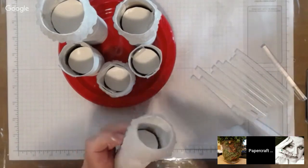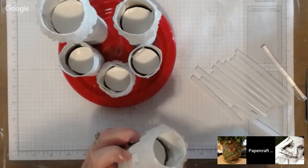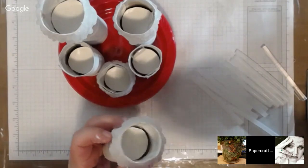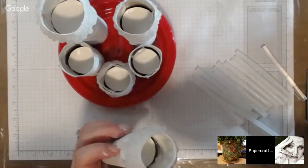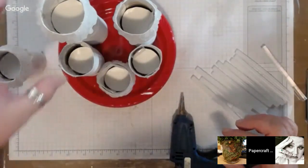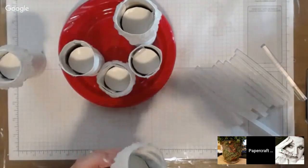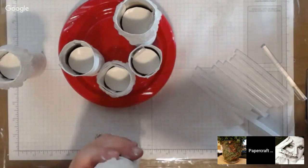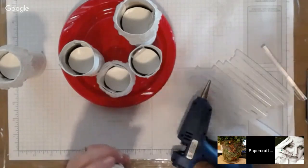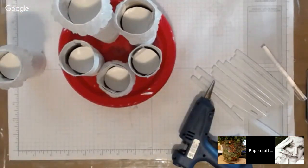Johanna is asking how they're going to stand up on their own. I'm filling them with glue on the bottom. So, yeah, they'll stand up. Okay. That's good there. And this one here I need to finish because my glue gun. There. Get that off. Yeah, they're going to get glued in there when they're all painted, Johanna.